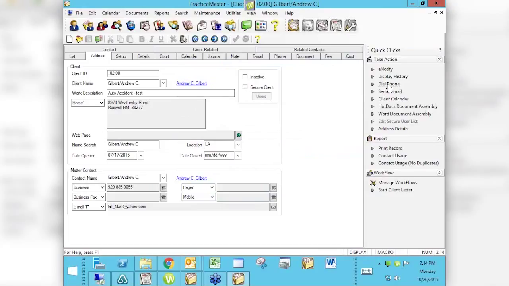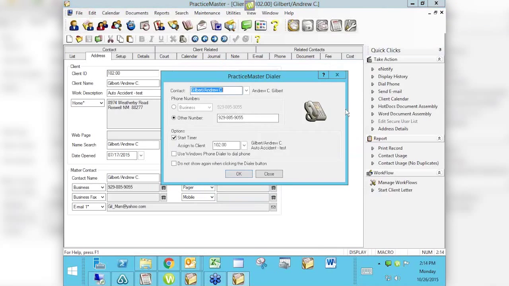If you happen to have a phone dialing system, external from TABS, we can hook into that. There is a dial phone feature here, so you can just go ahead and click that, and it will pop up, and it will have the number here, and you can go ahead and dial that number. It will also let you start the timer, and it will begin to time the call for that client. Now, this is an external thing that you need to hook in, so you'll probably need to make sure you've got that software so you can dial the phone right from your computer. Bottom line, if it's an IP-based phone system, then you probably have this capability, but you probably have to hook it up. Yeah, and then it uses the Windows phone dialer to dial the phone, whatever it is here.